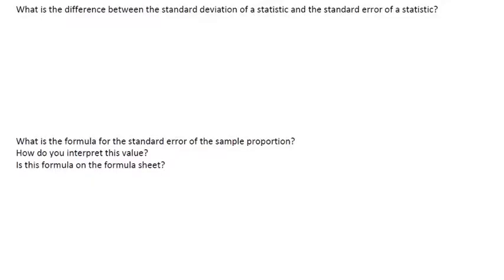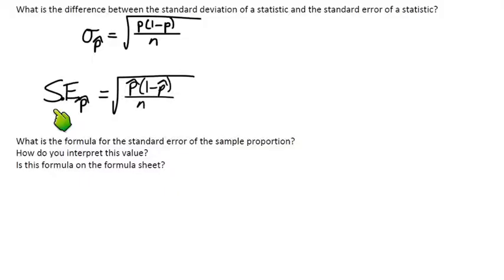And so the next part here says, what's the difference between the standard deviation of a statistic and the standard error of a statistic? So in Chapter 7, we learned the standard deviation for sampling distribution to just be p times 1 minus p over n, and then the square root. So when we're doing actual inference, we wouldn't know what the true value of p was, or else there'd be no inference to do. So the standard error formula, SE of p-hat, is the same formula with our best guess for what p is, which is p-hat.